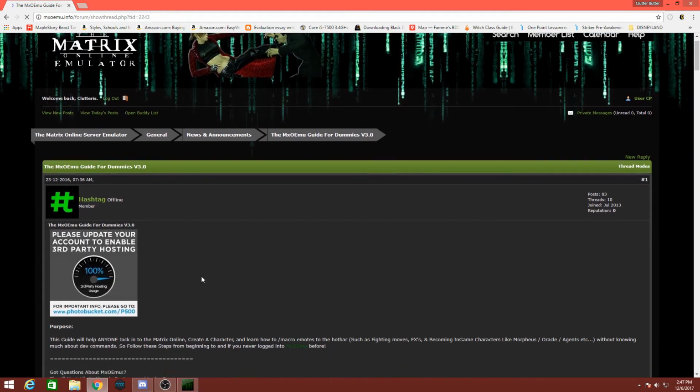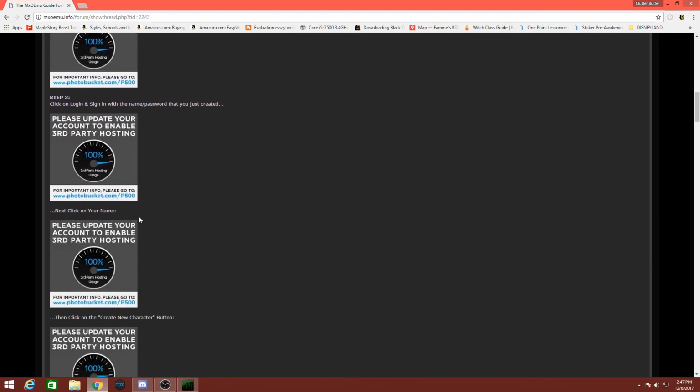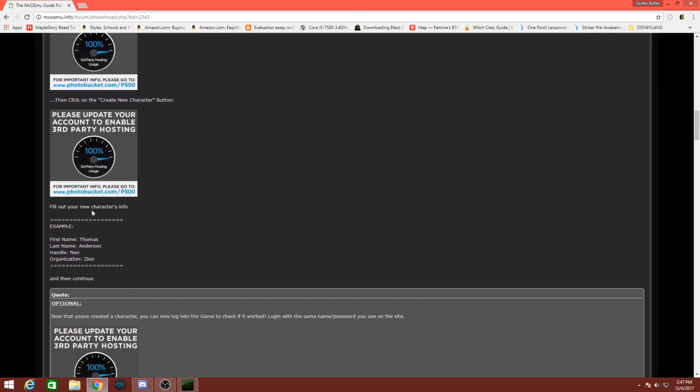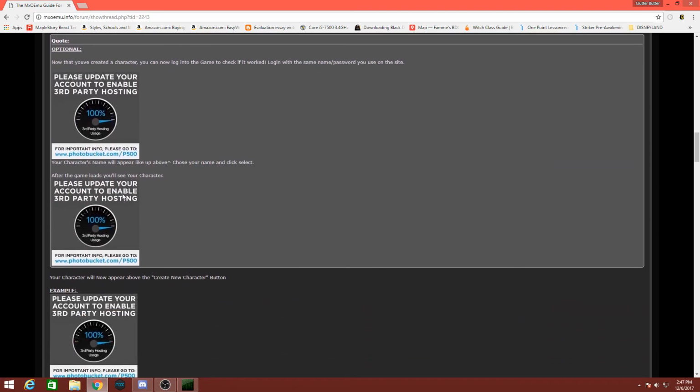This is another good forum topic, which is the MXO Guide for Dummies. It's going to give you a list of commands you can put in. For example, if you want to be Morpheus, you can put in a command to be Morpheus. If you want to be the Oracle, you can be the Oracle. If you want to be one of the twins from the movies, you can be one of the twins. You can also be agents and all kinds of things. There's a whole list of things you can be doing. It's also going to step-by-step walk you through.